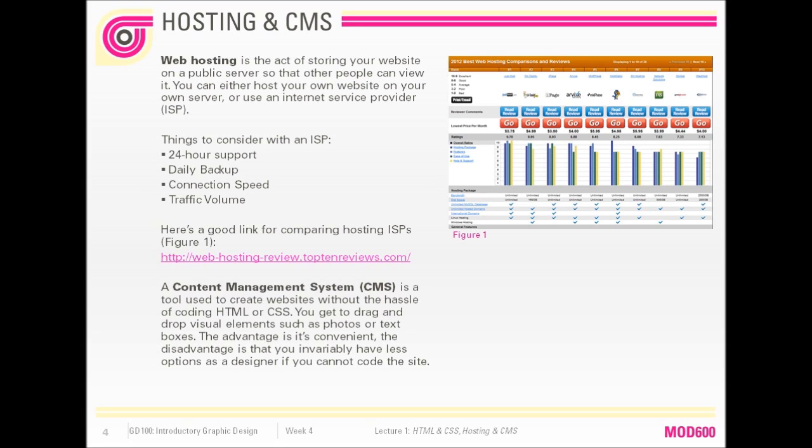If you ever want to make a website, or if you already have, you may already be familiar with this, but a few things that you want to consider with ISPs are, what type of customer service do they offer? You want someone with 24-hour support, because with websites, anything can go wrong at any time.